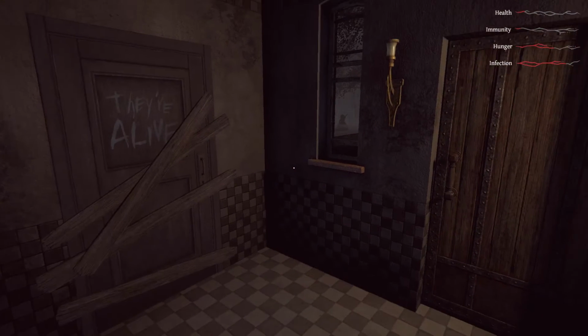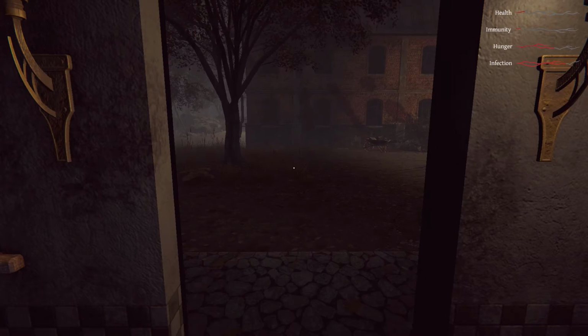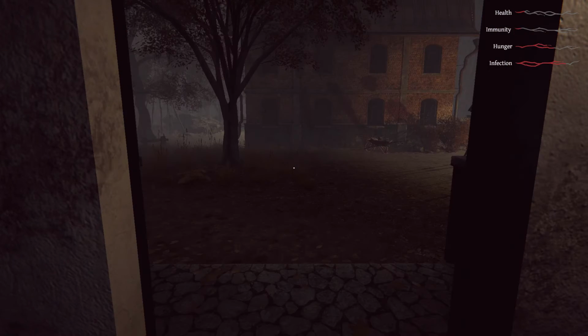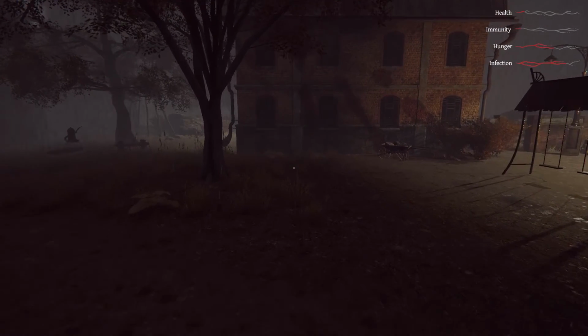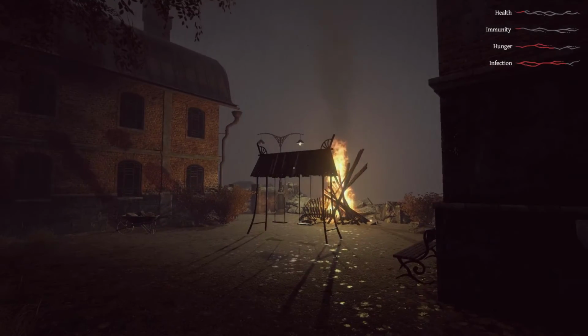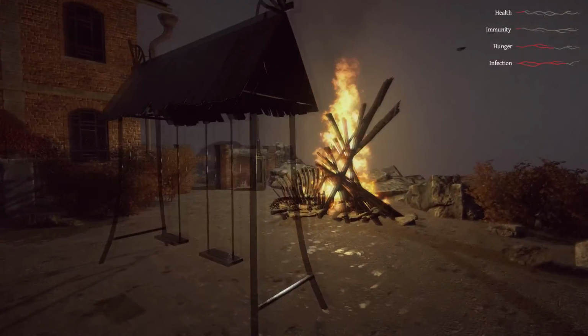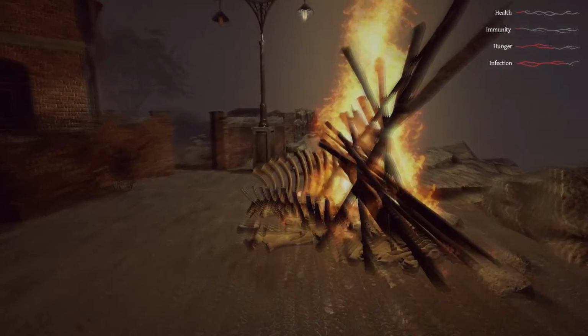And he's gone. And we shall proceed. Come on. Open the door. Okay, I'm standing in the bad spot. There we go. Open the door. Head out into the rain. And there's some kind of pyre. Oh, everything's getting, whoa, fuzzy.